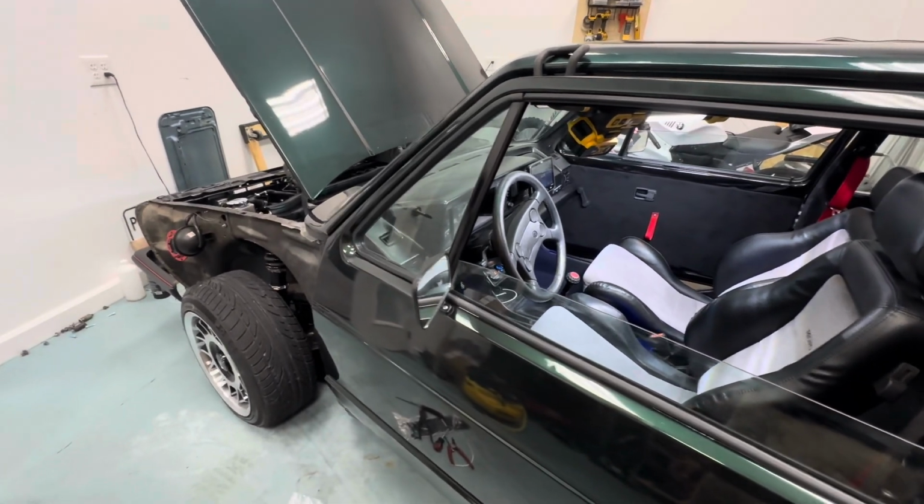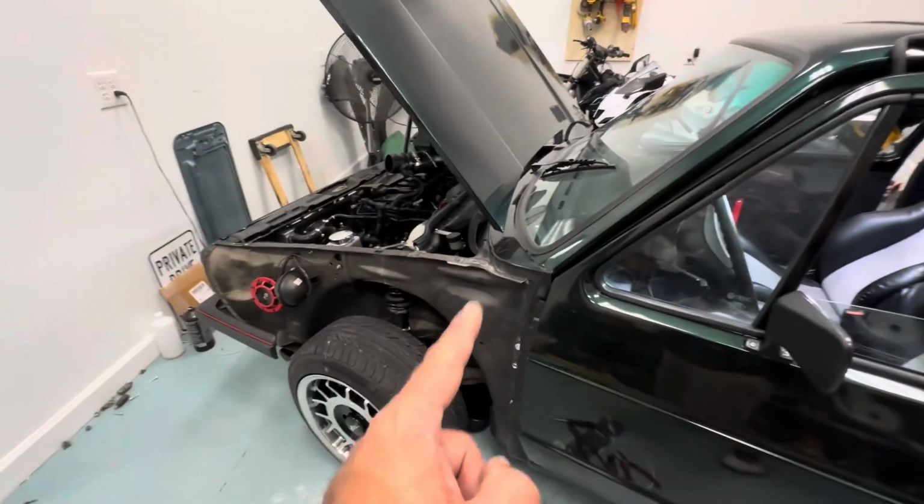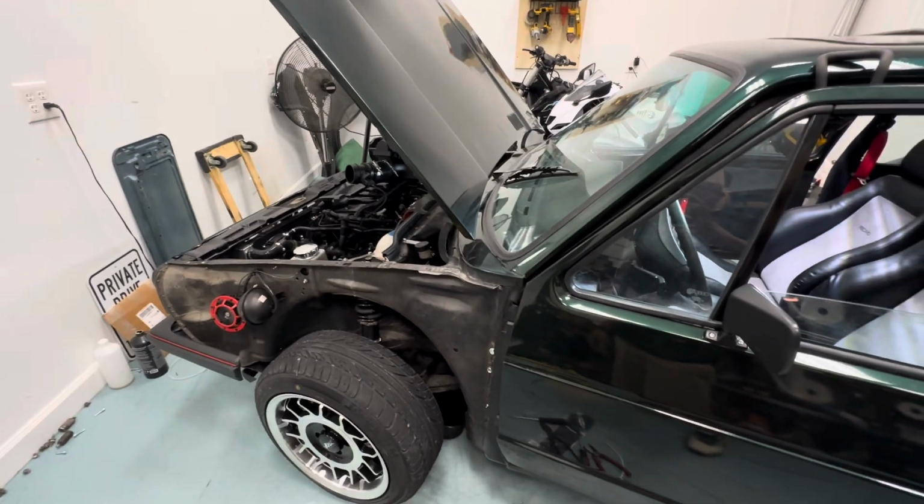So here we are. Gotta get these back on. I'm just waiting to do these, and then I could get these on and then hopefully go for a drive.